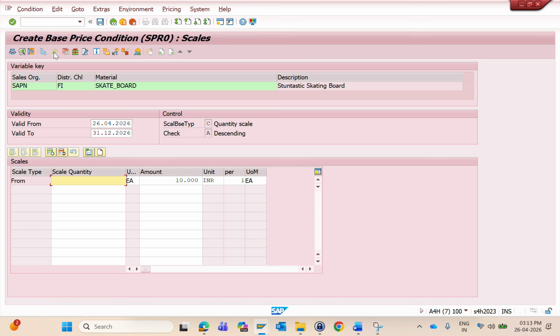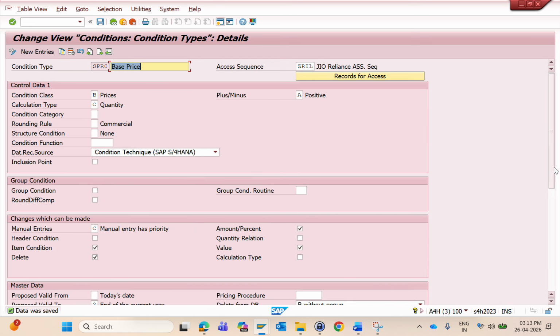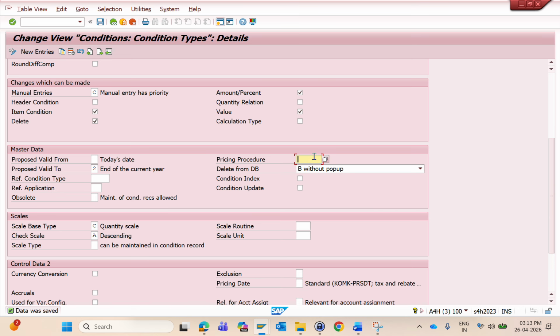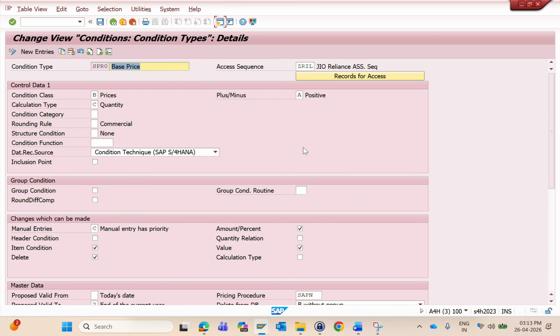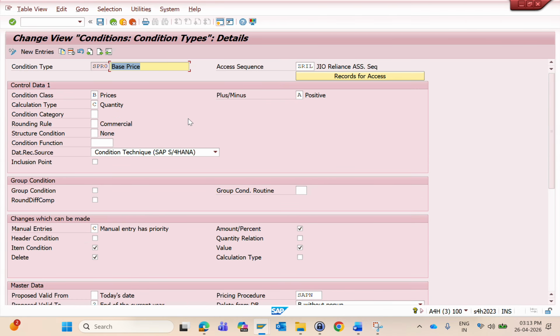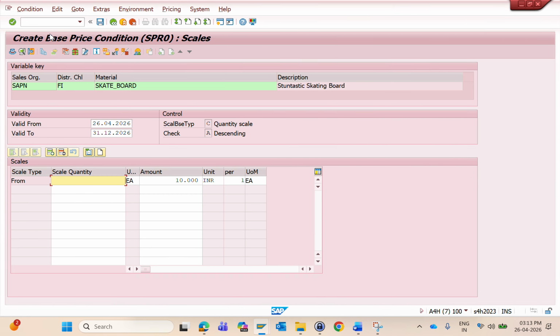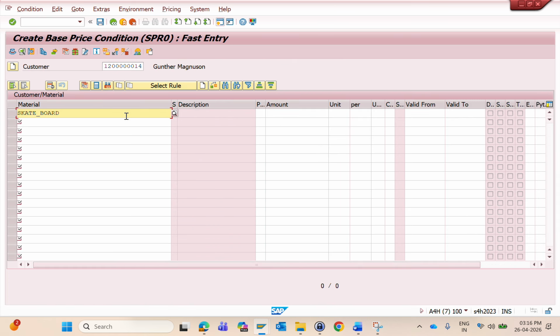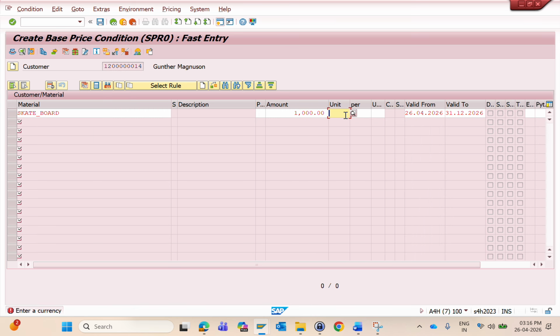So let me add the pricing procedure here. Sorry, my pricing procedure is SAPN. Save it. Now let's observe this. Again I will create the condition records, with a certain discount as well.